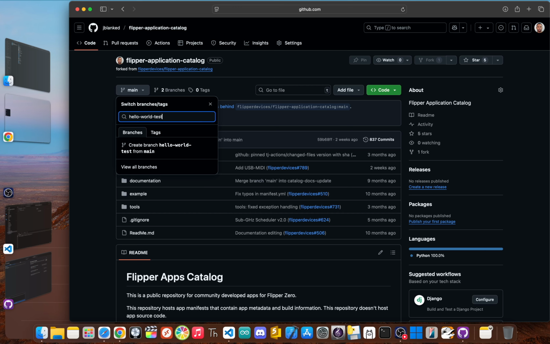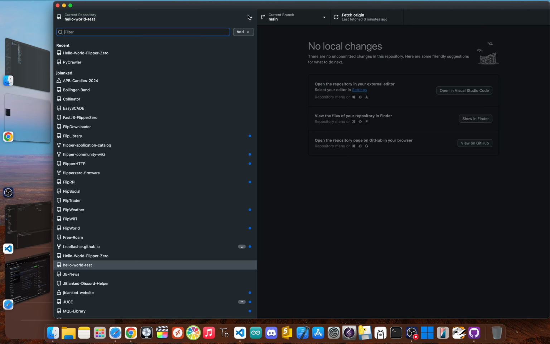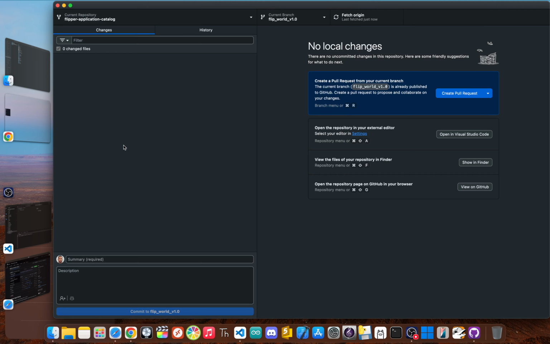This basically creates an additional copy, also known as a branch of the repository, so you're free to make edits without conflicting with the main copy or branch. And now back in GitHub Desktop, you should see your fork of the Flipper application catalog in the list of repositories. From here, you can set a local path to clone the Flipper application catalog to and make edits.